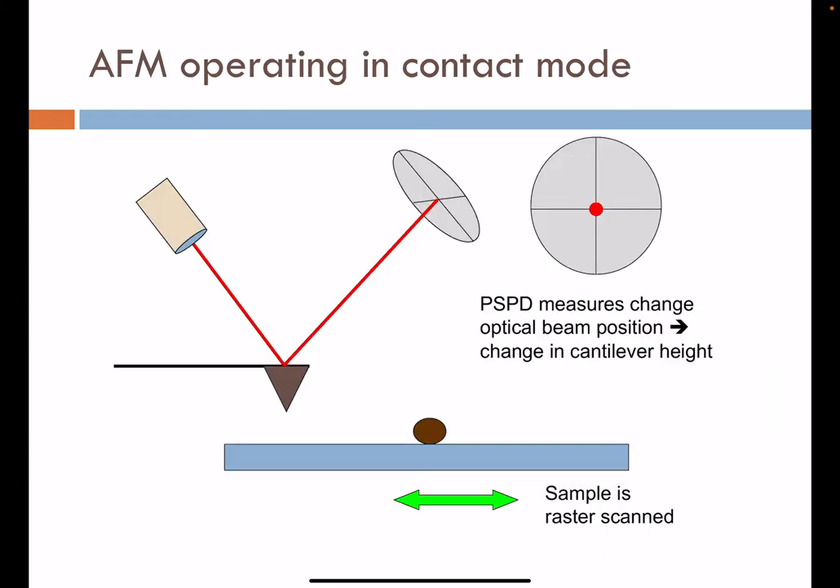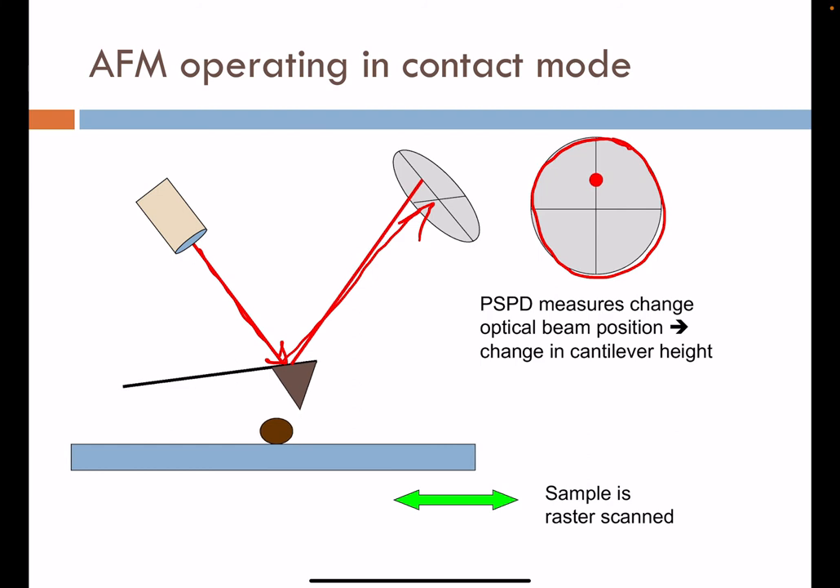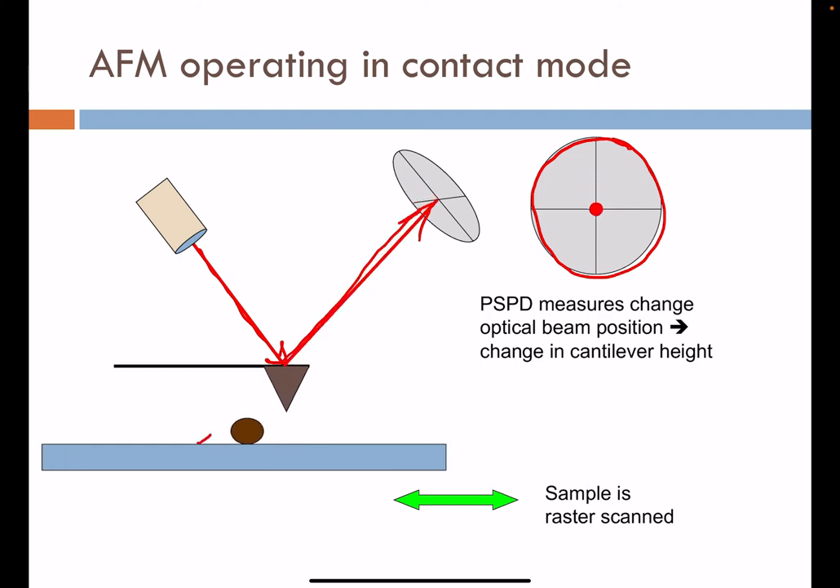To give a visual of how this works, here is the AFM instrument showing an incident laser off the backside going to a photodetector. As the tip is forced to move over some topographic detail, that laser moves in response. We use the photodetector to measure the change in the optical beam position or to register differences in the oscillatory pattern, which can change from large to small or small to large as we move over topography on the sample surface.